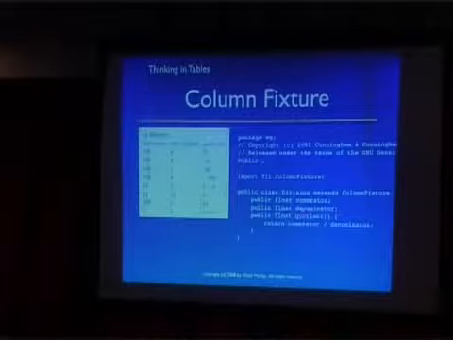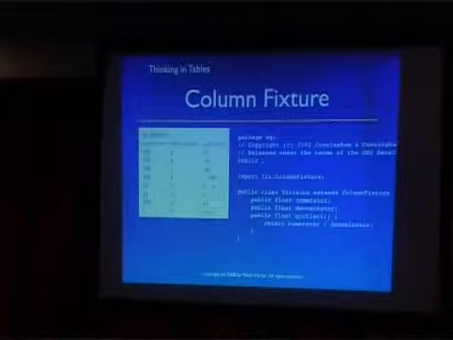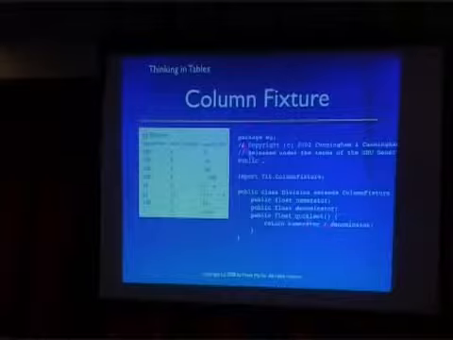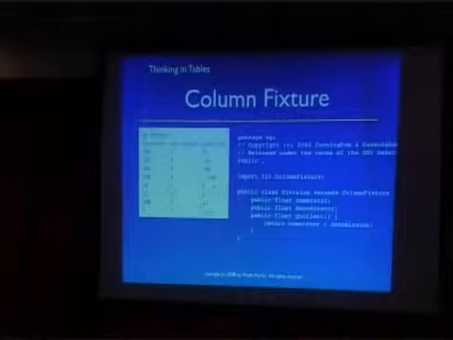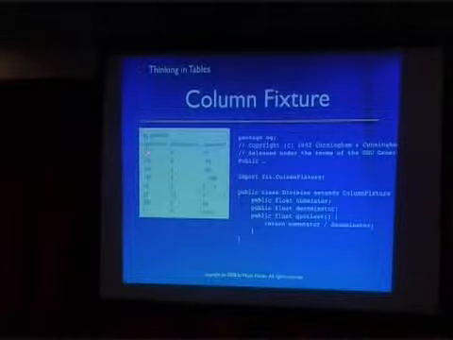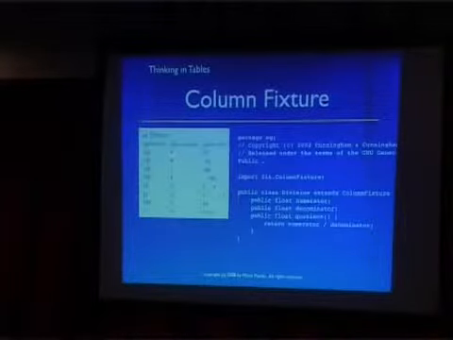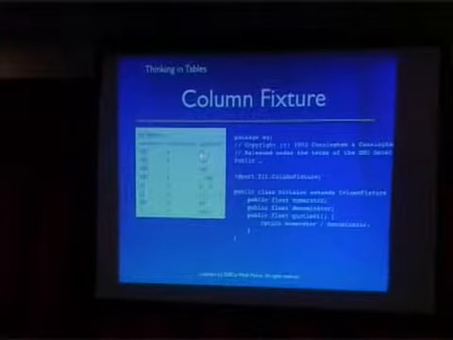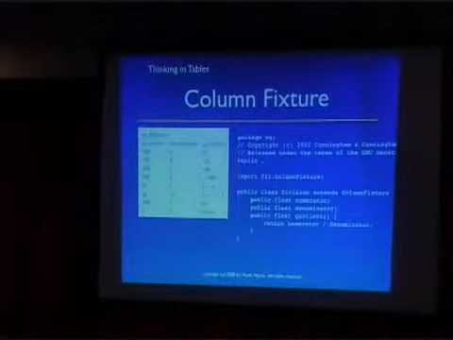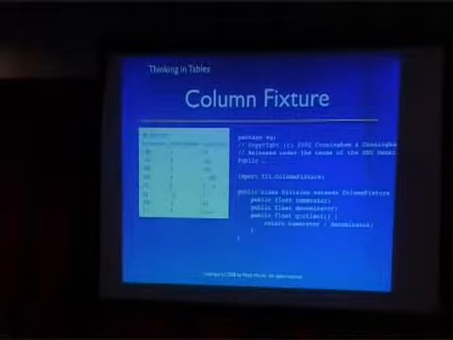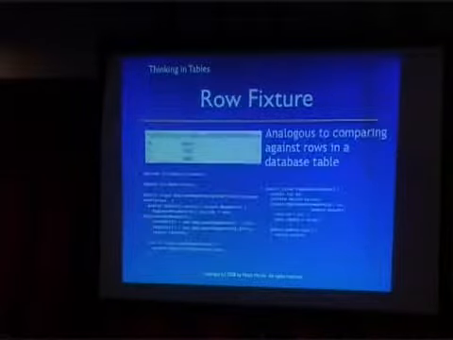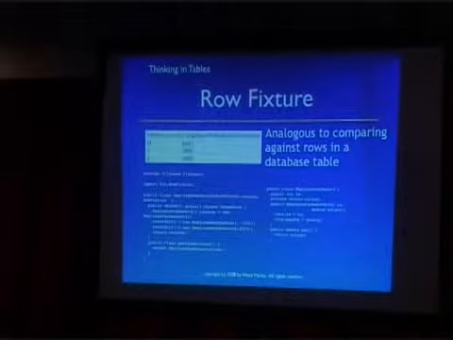There's also a column called quotient, which is followed by a question mark. And that question mark is important. It means that you're asking a question, and it's going to execute a method. So there's a method here called quotient, which has the same name. So when Fit gets this table, it's going to load up this fixture, and for each row, it's going to set the numerator to 100, set the denominator to 4, and then call the quotient method, and check that value to make sure that it's the same value that was returned by the system. So that was column fixture.